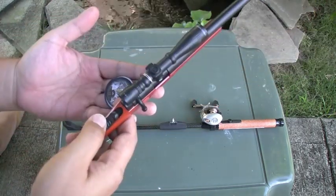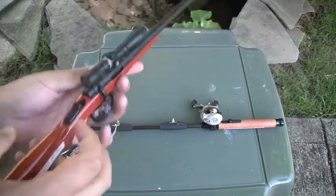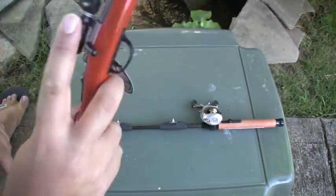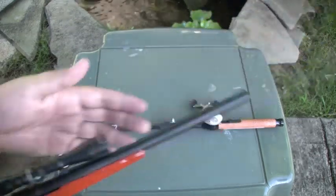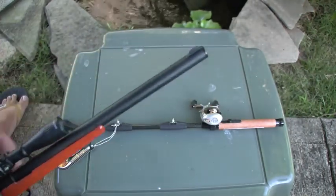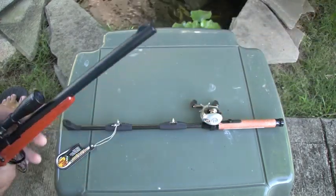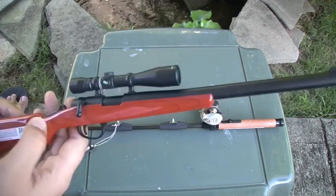First up we got this hunting rifle. It even has a scope that you can see through. Sadly the bolt and the trigger don't work, but it lights from back here with this little thumb one. It's a nice regular flame. I love the torches and stuff too — those crack lighters — but this one is actually a little more handy. I mean, you can actually light stuff with it, so it's pretty cool.